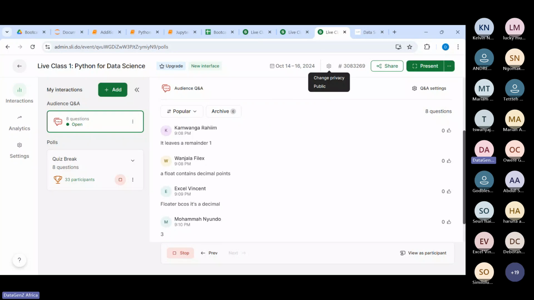Okay, so I think all other questions here are just comments. So I'm going to go to Teams to see if we have questions. So I have Jupyter in VS Code.